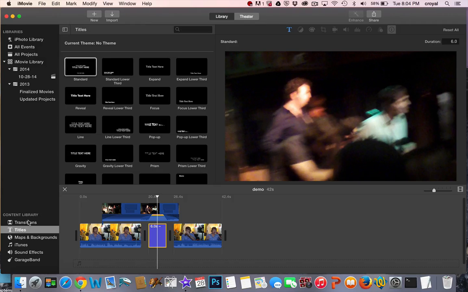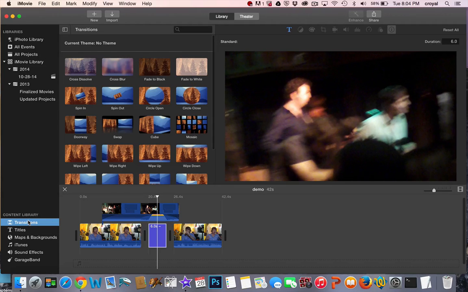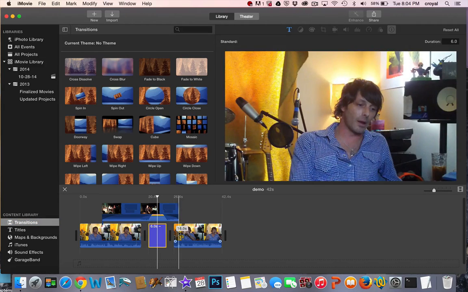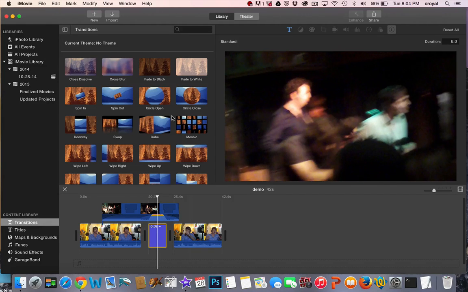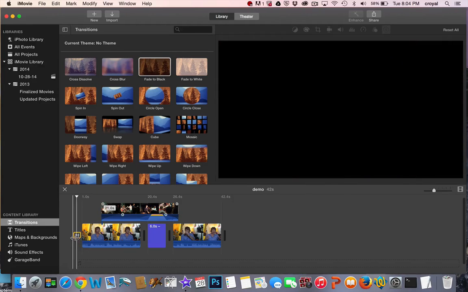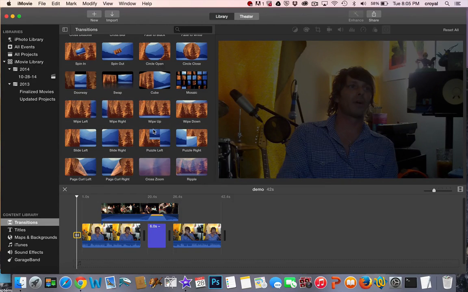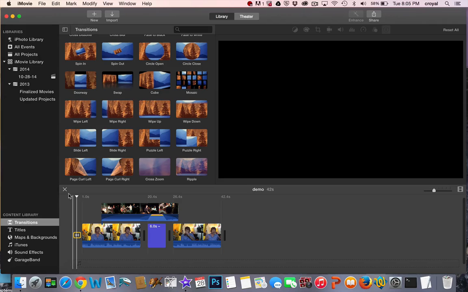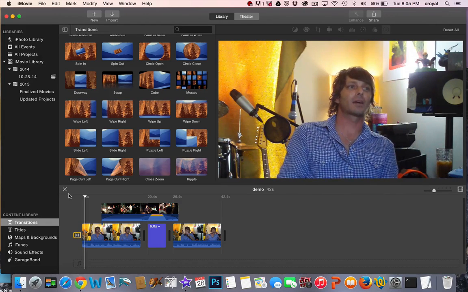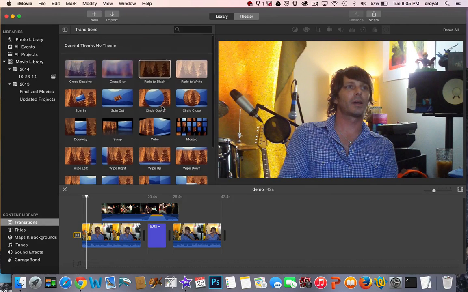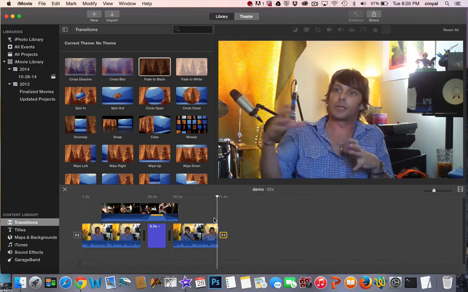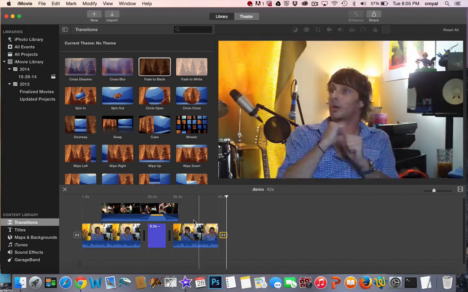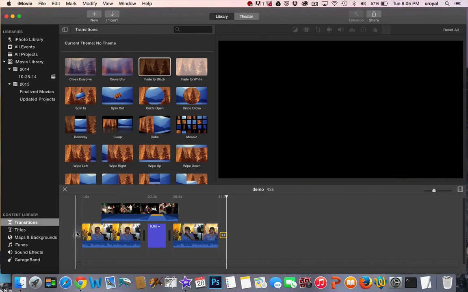Then there are these transitions that we might want to use, and those you can put between clips. We've already sort of got a fading in effect on the cutaway, but I might want to fade in on the front end. And let's see what that looks like. So from black to that, and then the same thing on the end when it's over. I want it to fade out. And we could fade in between clips.